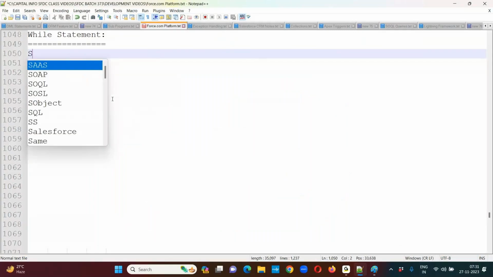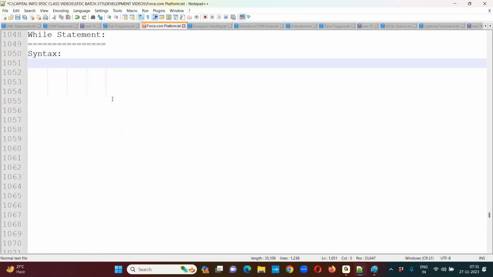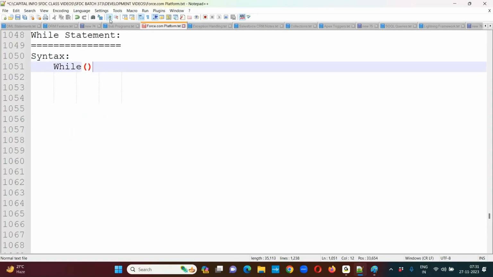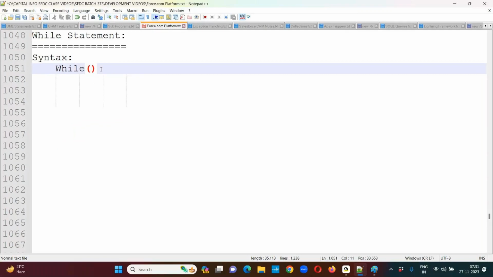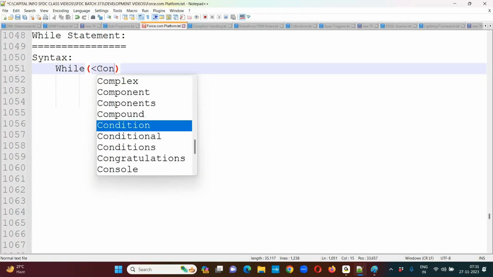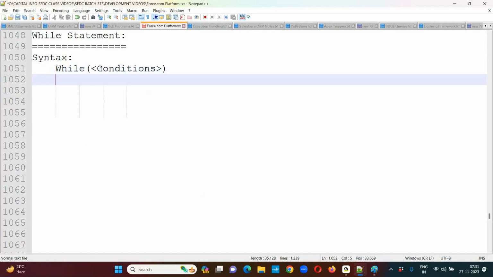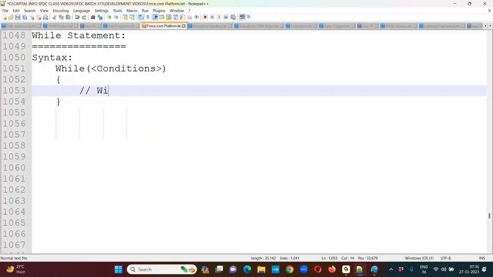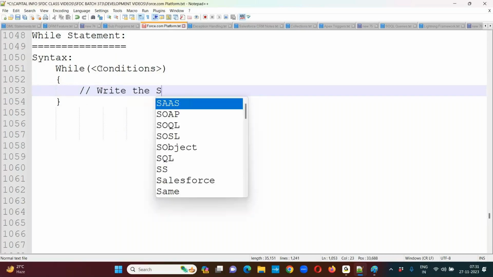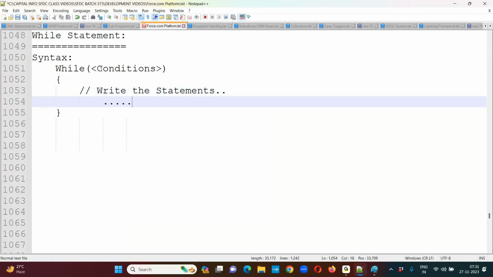Syntax: while, conditions, write the statements.